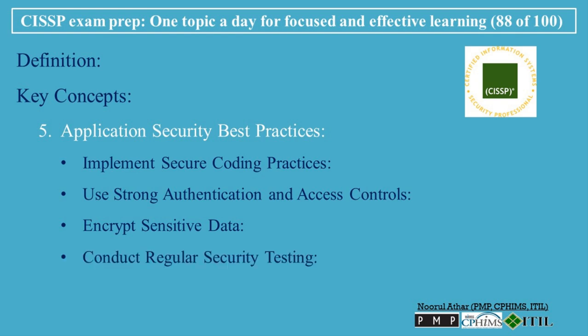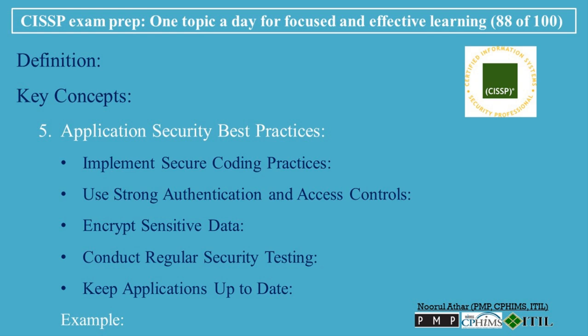Conduct regular security testing. Perform regular security testing, including vulnerability assessments, penetration testing, and static code analysis, to identify and address vulnerabilities throughout the application lifecycle. Keep applications up to date. Ensure that applications and their underlying frameworks, libraries, and components are regularly updated and patched to protect against known vulnerabilities. Example: a healthcare company implements multi-factor authentication, MFA, for its patient management system, ensuring that only authorized users can access sensitive patient data.